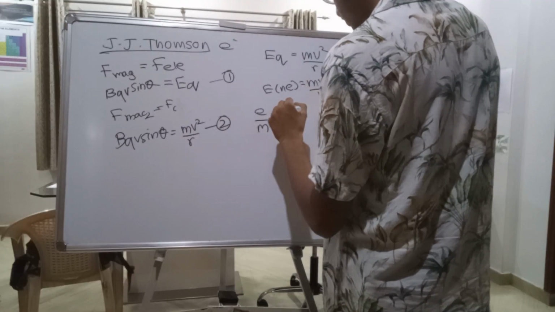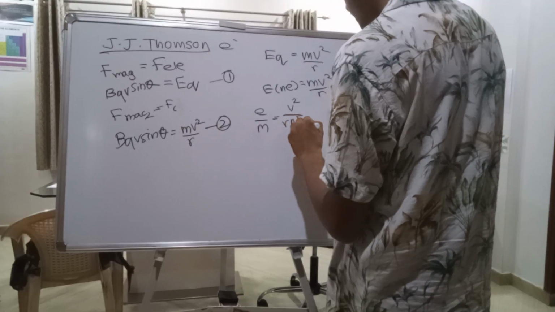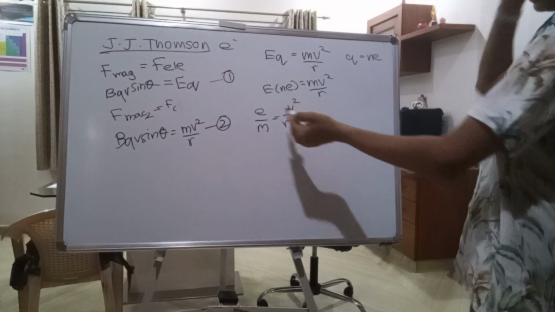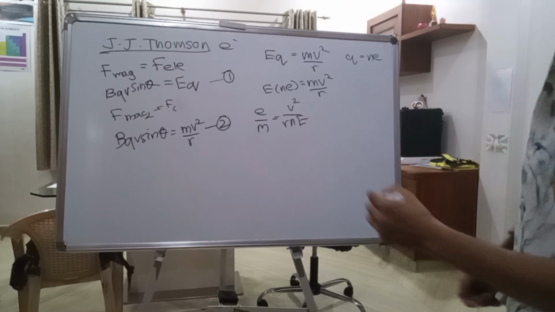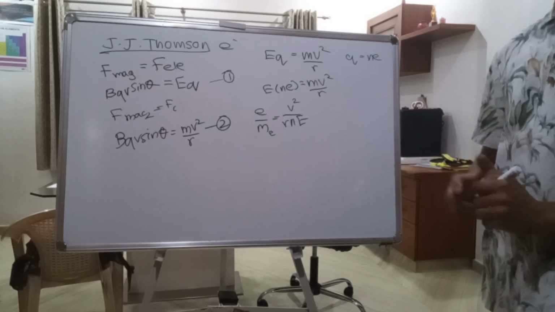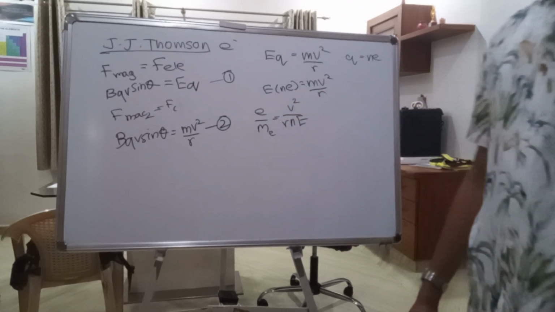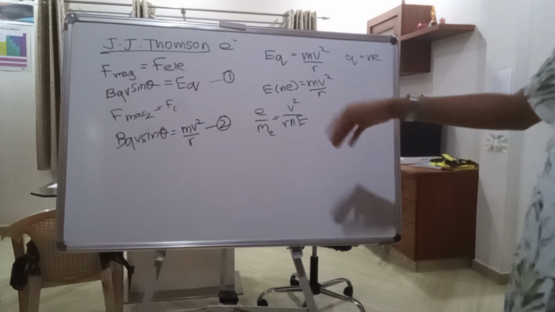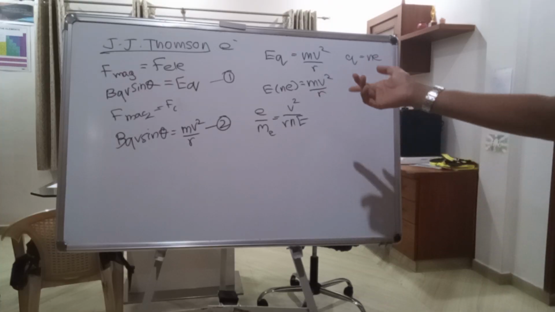Okay, so it will be v square by Rne. Now the E value we don't know, we kept it under LHS. M is nothing but the mass of the electron. Mass of the electron is an unknown quantity that we have kept in the LHS. E is the electric field that is under our control. Whatever electric field we are applying, accordingly that velocity will also change.